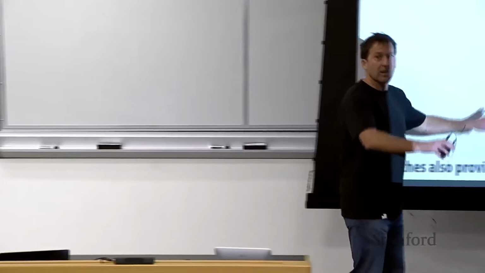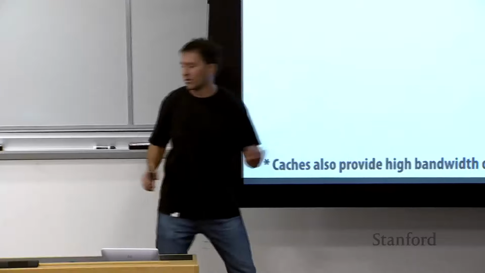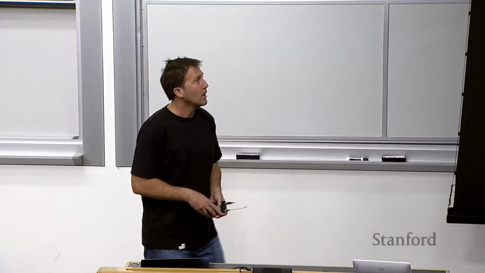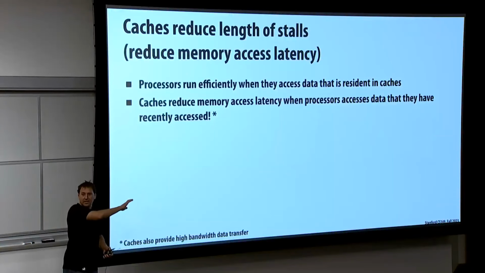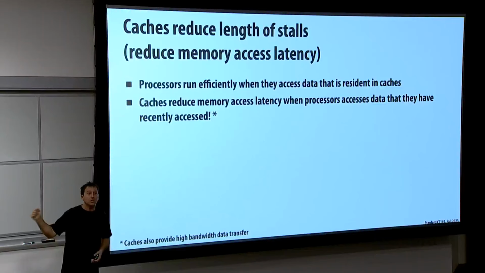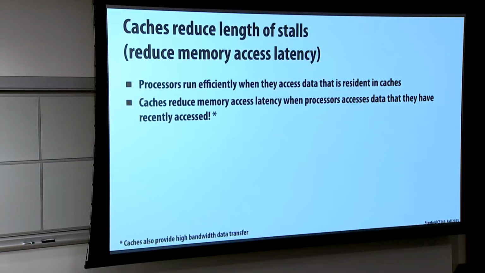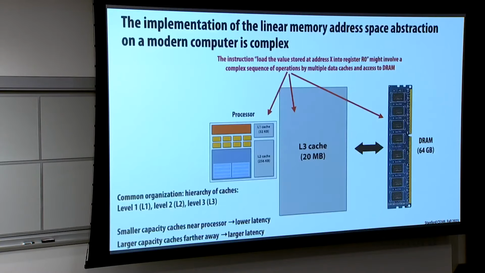We're going to slowly graduate towards all that, because the reason why I'm spending all this time on a cache is for those kinds of reasons. But the main thing that I want you to take away is that caches exist. They're an implementation detail. If I took the cache out of a computer, you would get the same results. It just may run slower, right? That's the most important thing. And the caches exist to reduce the latency of memory access so that this processor is not waiting.